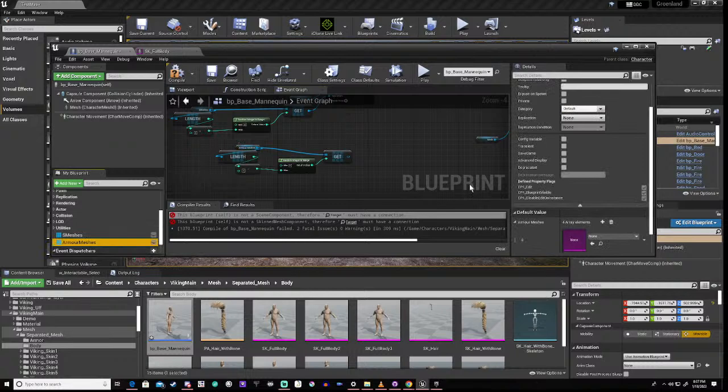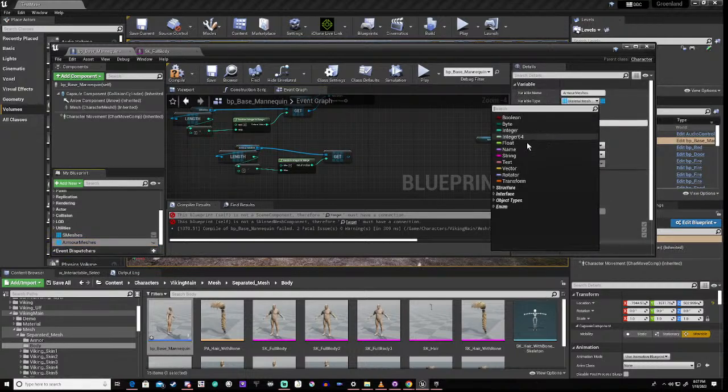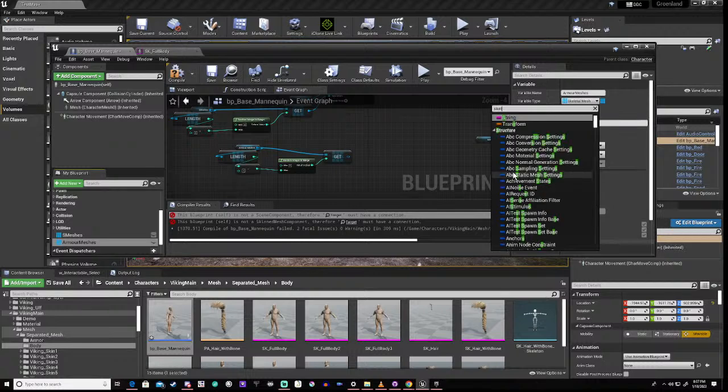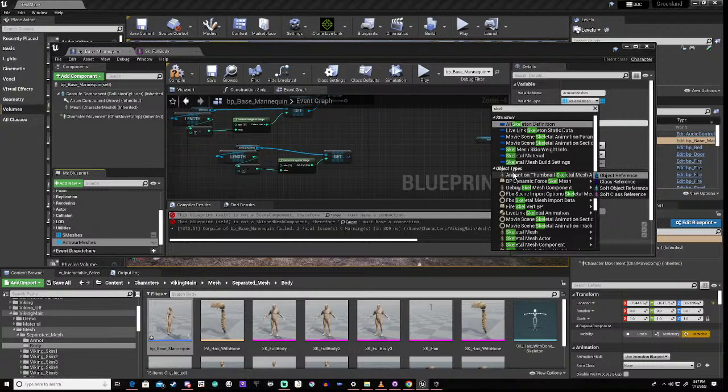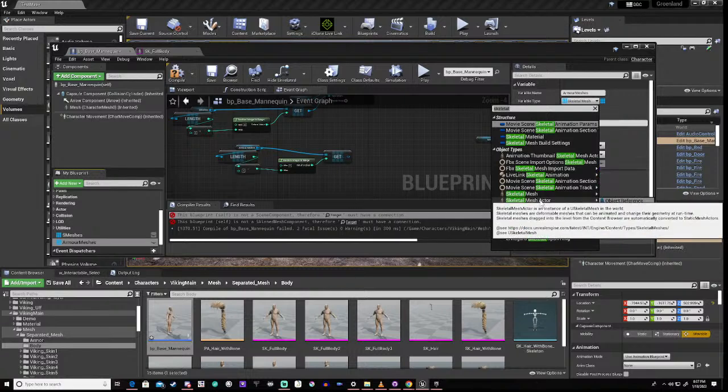This armor meshes, right? We're going to change it back. Scale away. Oh, wait a minute. Skeletal. Let's make it a skeletal mesh actor.